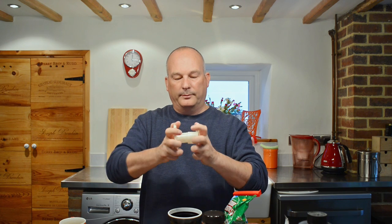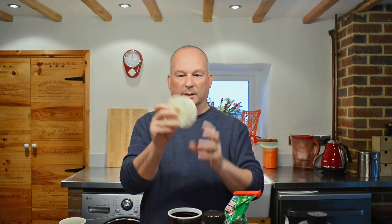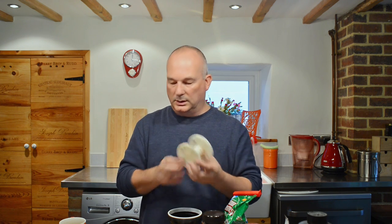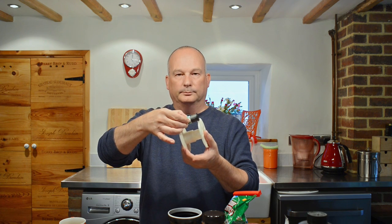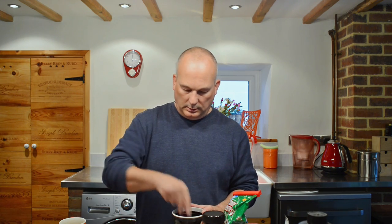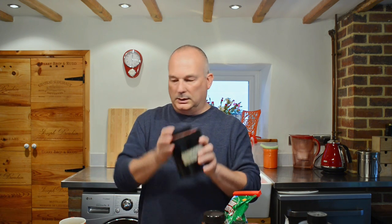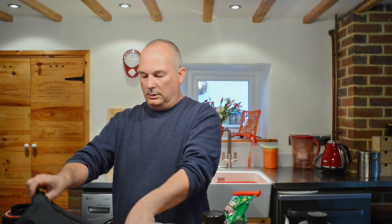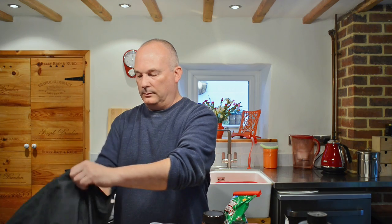Now, these things come apart, and you can use them for 35mm or 120 medium format. Okay, so basically I need to put that and that together into the dark bag. Get the coffee out of the way. Dark bag is just a lightproof bag with two zips to stop any light getting in.